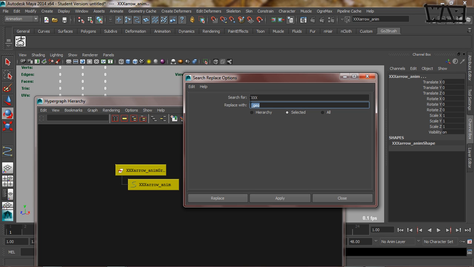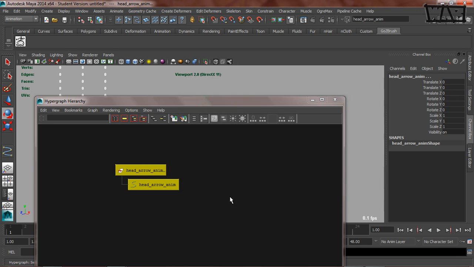I don't know why, but we'll just call it head underscore. Then I'll say replace, and now it's been renamed to something more specific. That can be handy when you're creating your controls library to add in those sets of strings that you can search for to replace. I'm going to undo that for now.